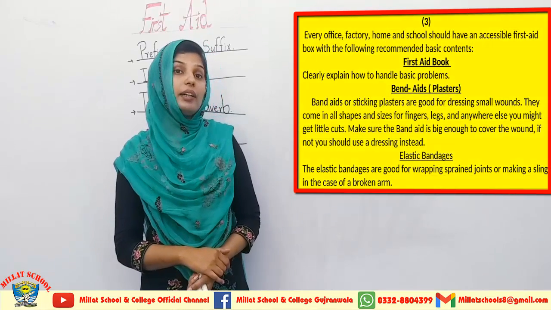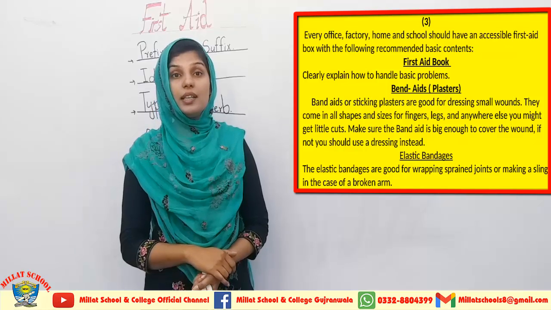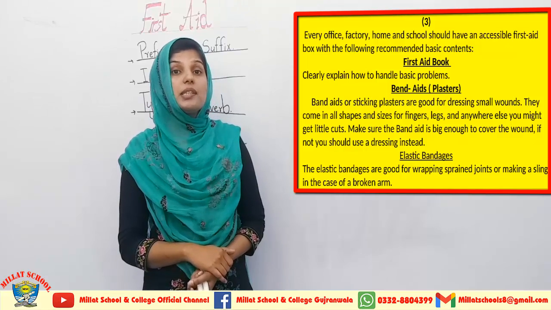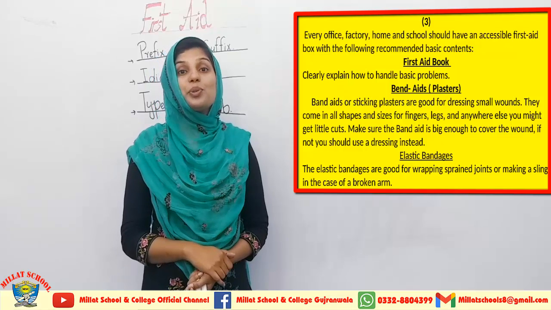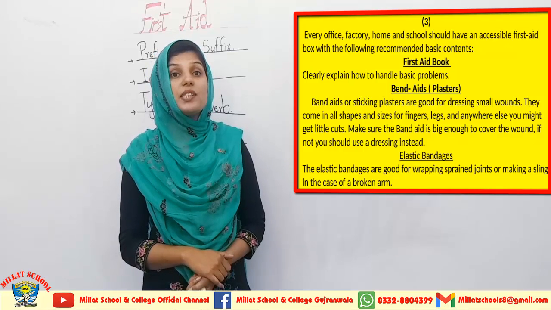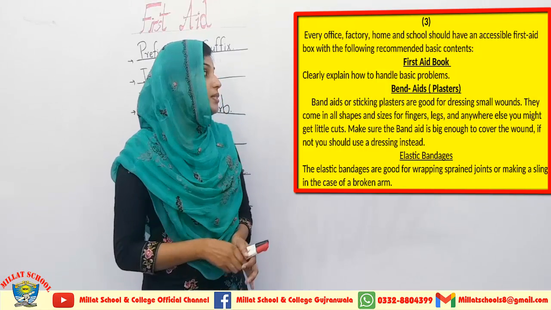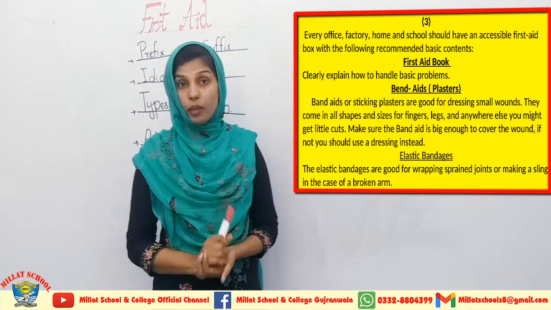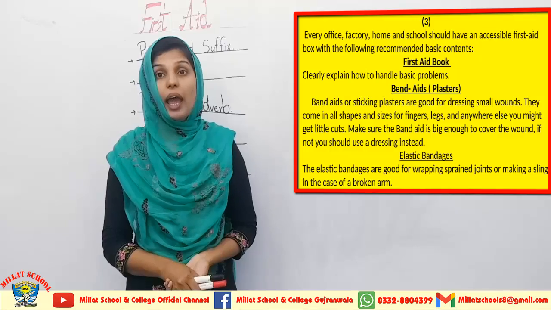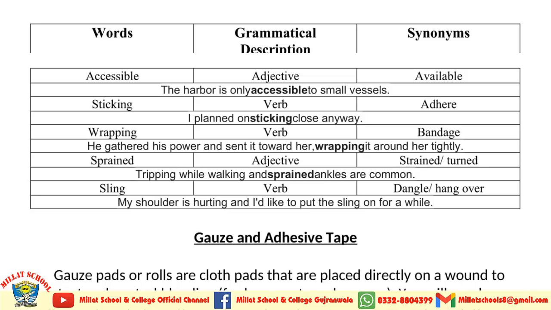Now I am coming towards the last passage of this unit. In this passage, the writer introduces all the things present in the first aid kit — not only giving the names but also the use and how to handle the first aid kit in an emergency. This chapter is really helpful when you come in contact with any type of serious injury or accident. On the screen there is a complete list of the things in the first aid kit and their usage.